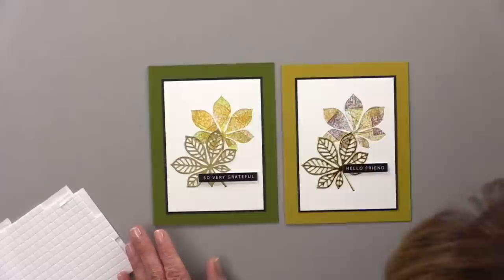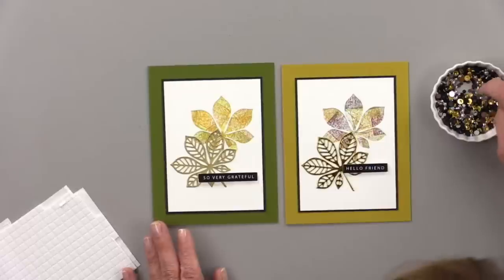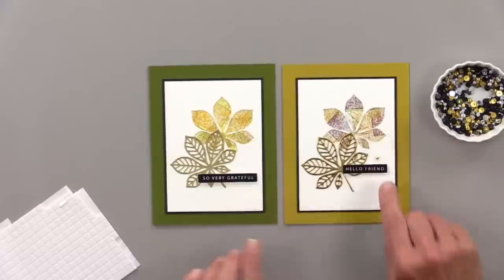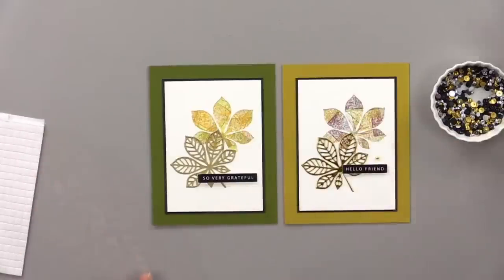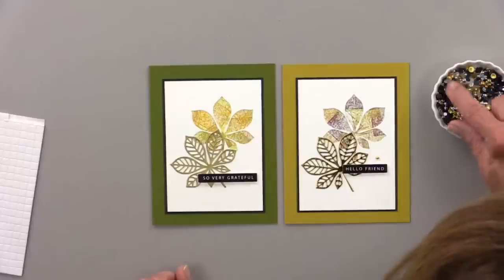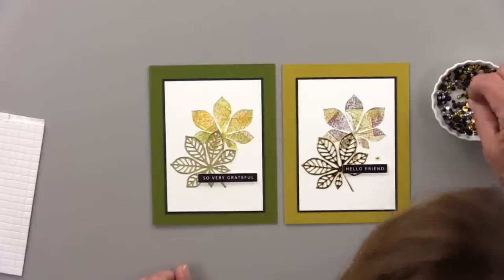So I don't have any little metallic ones left, but I think the gold metallic, there's one here. I think a couple little gold metallic pearls would be just delightful on here, but I don't have any left. We have them on the way. I heard that they shipped and we're going to get more of them because I've used up all my tiny ones.